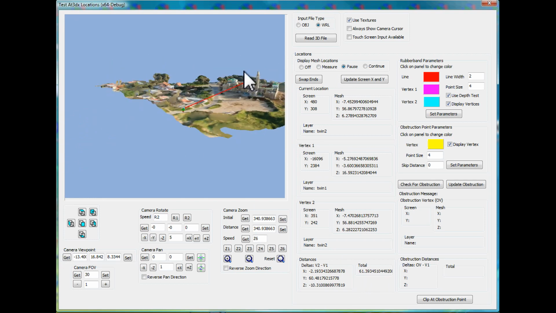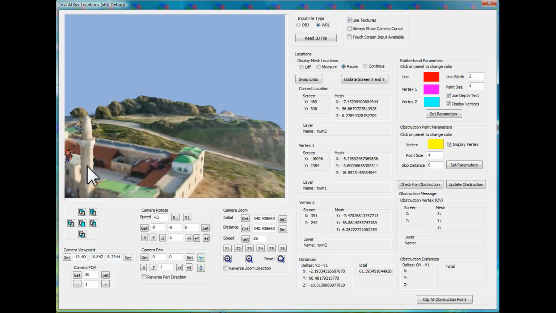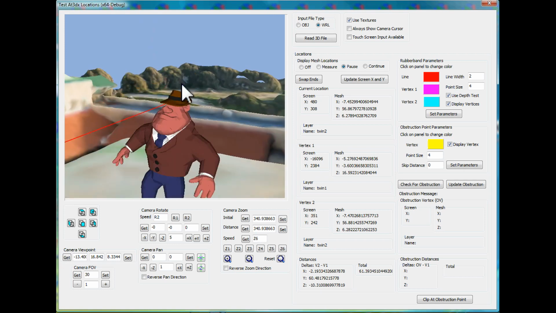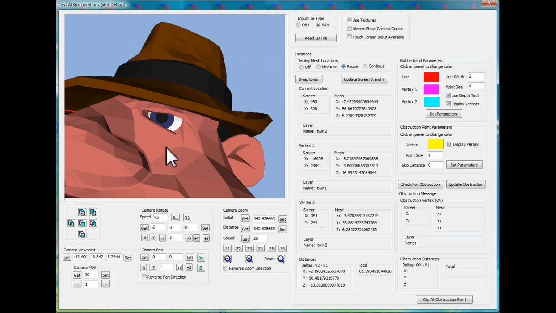Now, let's go back in, and another way of doing this, I'll zoom back in on the brother. We'll get him up, and this time we'll use his left eye, and I'll go back to measure because we're starting a new line, and I'm going to put the first point on the lens of his eye, and then I could draw the line out any distance and then let it go, or I could just click the button, and now I've got the first vertex and the second vertex on top of one another.